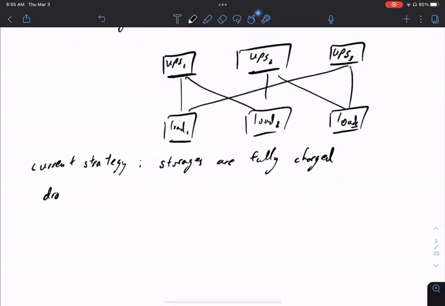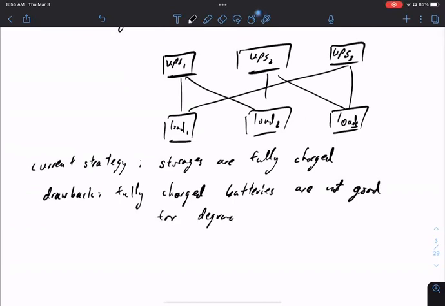So the drawback is that it's not good for degradation. They tend to degrade very quickly if they're always 100% full. And then you can say, well, maybe I don't need this to be 100% full, I make them 50% full. But then you need a bigger battery, so that's more costly. If you want a 100% battery to be 50% full, you just buy a bigger battery. A bigger battery costs more, and it doesn't scale linearly, it scales in a nonlinear shape.